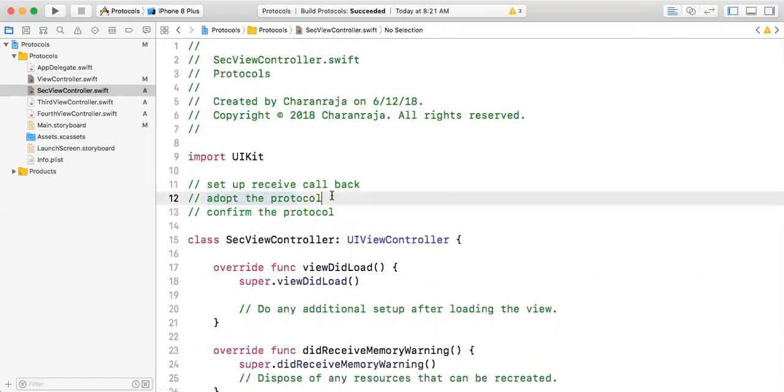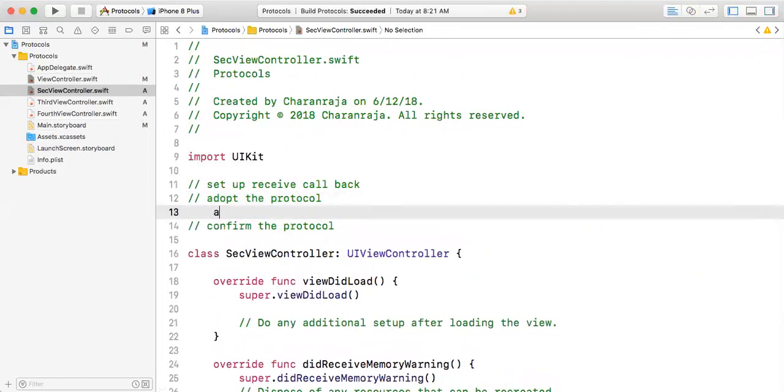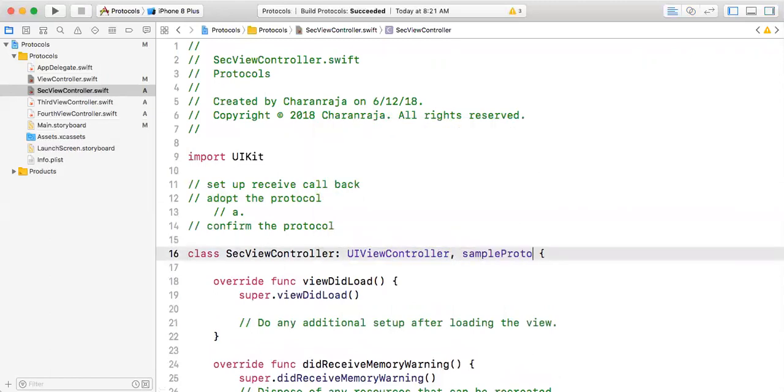The class is inherited from the view controller. After that inheritance, you have to inherit my protocol also. Here you inherit my sample proto also. This is what we call adoption of the protocol.